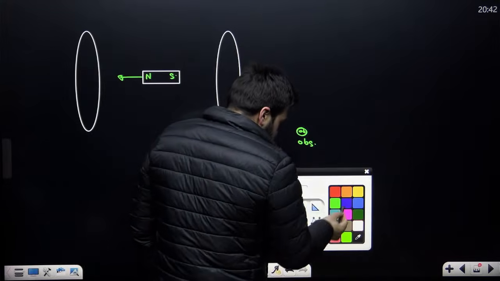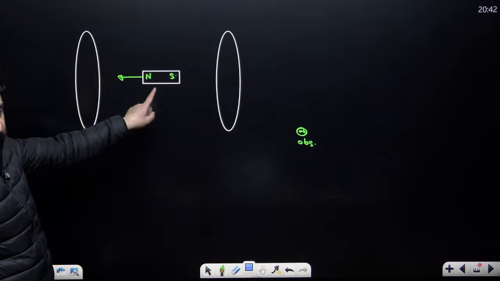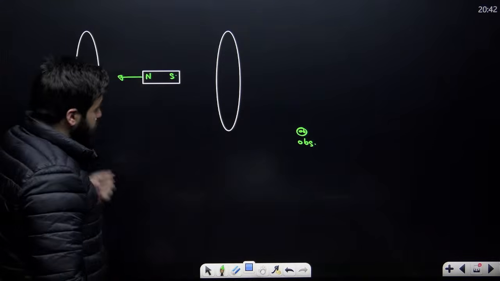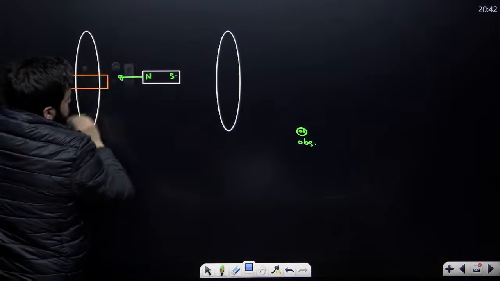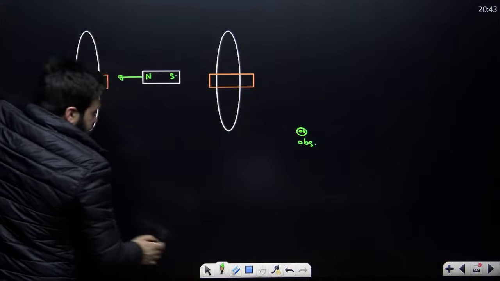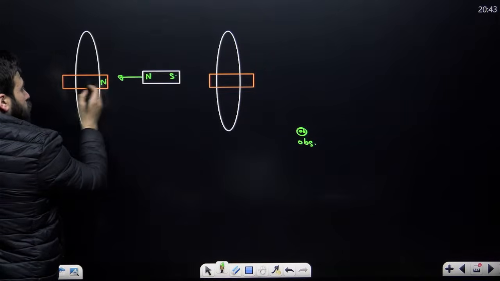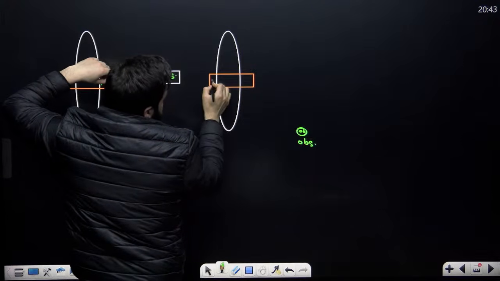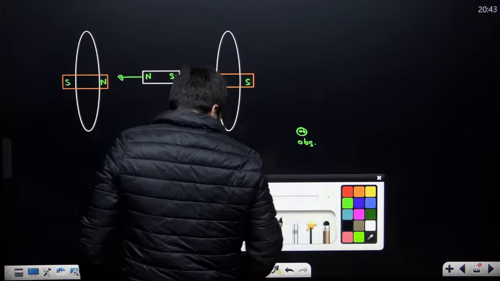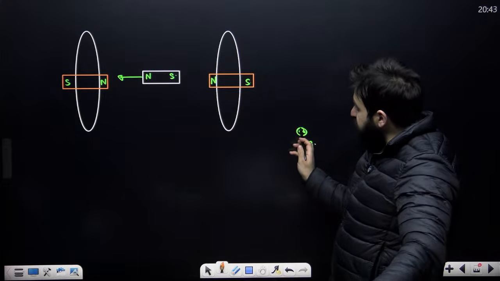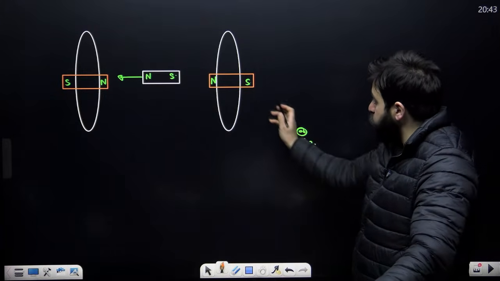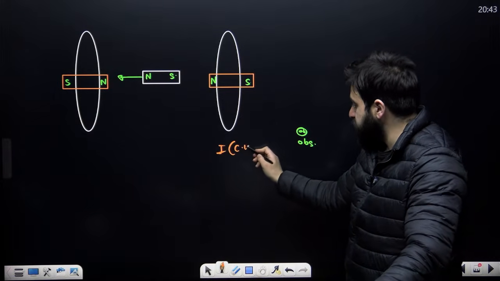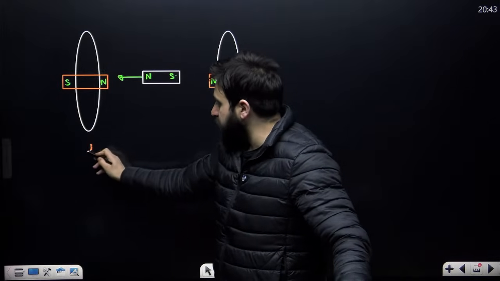Now you tell me, the coil will repel the bar magnet if it is moving towards the coil, and the coil will attract the bar magnet if it is moving away from the coil. So it will repel here and attract here by creating an imaginary bar magnet. If this is the north pole, this will be the north pole, and from this side it is the south pole. And this bar magnet is moving away from the magnet, so it will create the north pole from this side, south pole from this side. Now tell me, what is the direction of the current? The observer is facing the south pole in this particular case, so the current is clockwise. Where the observer is facing the north pole, the current is anti-clockwise.